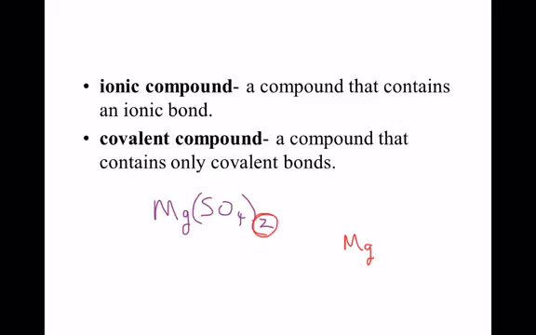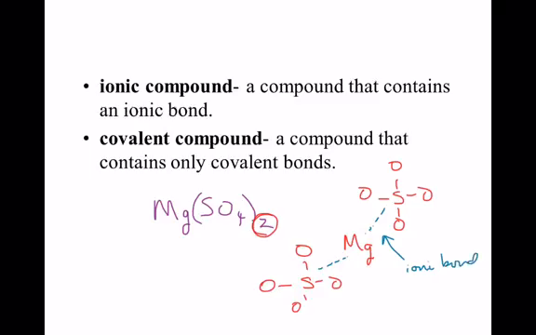So we have 2 SO4s, so let's go ahead and draw those, SO4, SO4. Now remember I told you when I showed you the water and the sodium chloride, my solid lines are actually electrons shared, covalent bonds. I showed you between the sodium and the chlorine in sodium chloride, my convention is anytime you see a dashed line, those are ionic bonds. And anytime you see a solid line, that actually is a covalent bond.